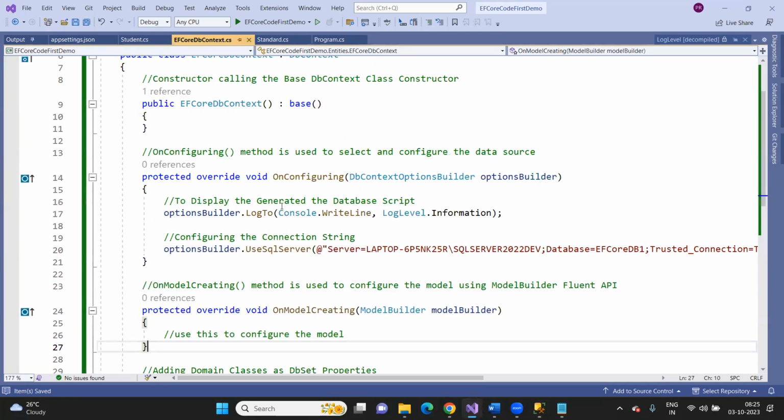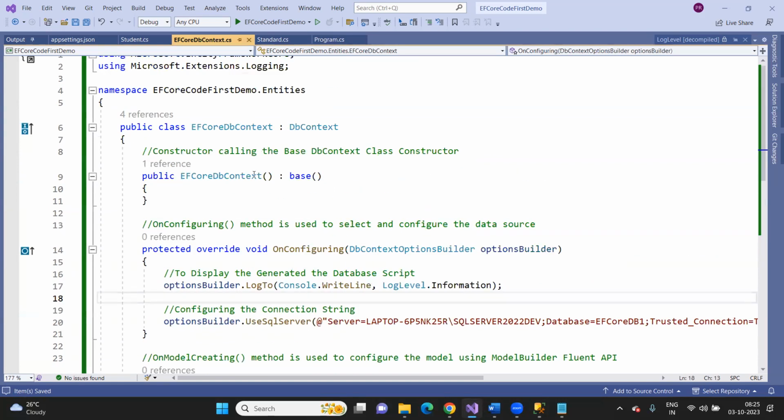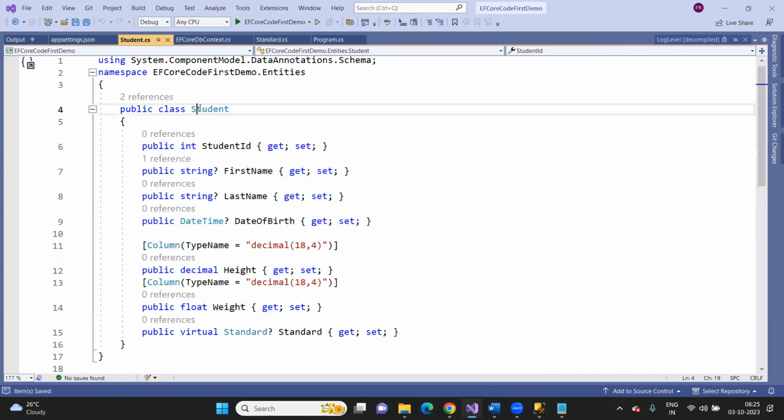Basically, that kind of scenario will come into the picture whenever you are working with ASP.NET Web API, right? Because in ASP.NET Web API, we need to calculate the age and return that value to the client. So in that case, you need to use something called DTOs, right? Data Transfer Objects. In that case, we are not going to return the student entity data to the UI.